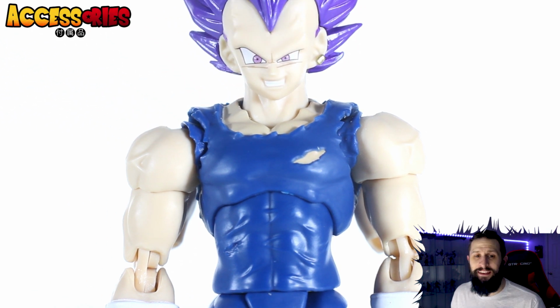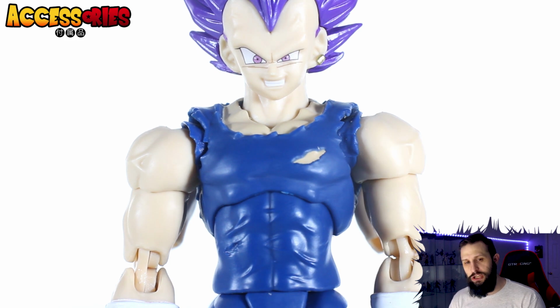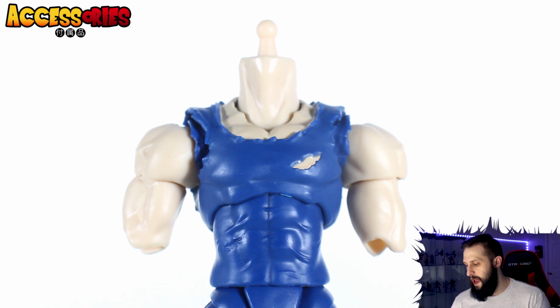Okay, so as we know, this is a third-party custom release, custom figure, meaning you gotta do some finagling, you gotta do a little bit of care to make sure that these things happen properly. Now, the first thing I wanted to show you is how it's going to look when you actually get this torso and put it on there. So you're going to come into it like so, and that's basically how you're going to do it.